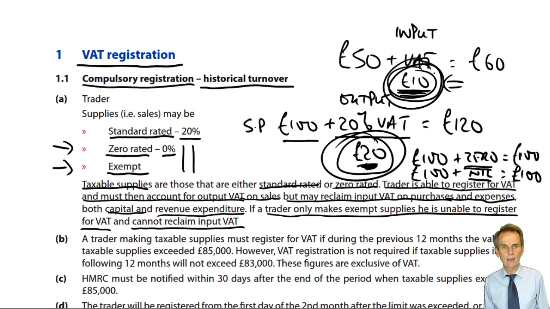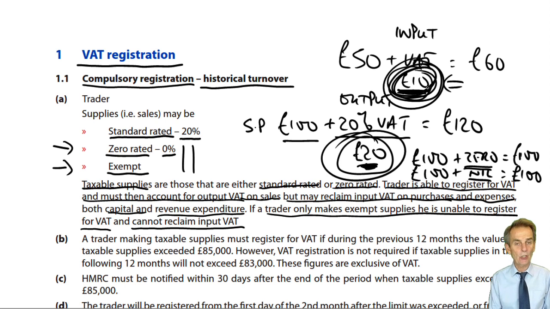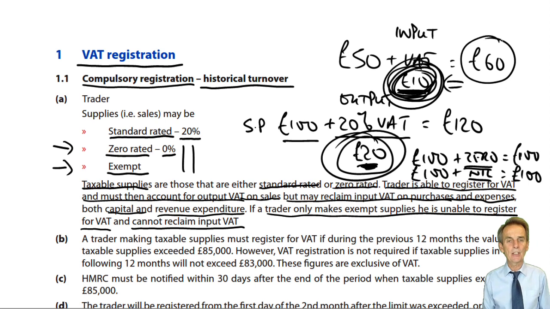In terms of the trader, their sales price is going to be £100. That is what they get, that is what they keep. They do not pay anything over to HMRC. But the cost now is going to be the full £60, as we will be unable to recover that input VAT of £10 there. So the cost that the business will incur for its purchase is going to be £60, we do not get back the input VAT of £10.